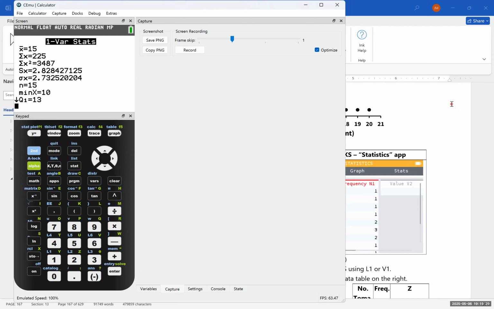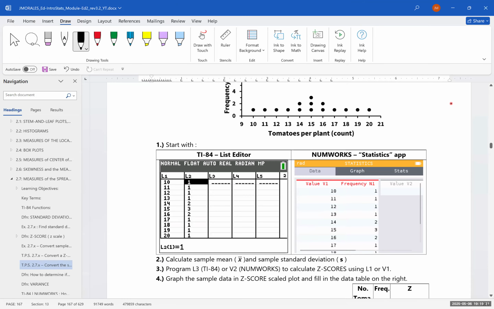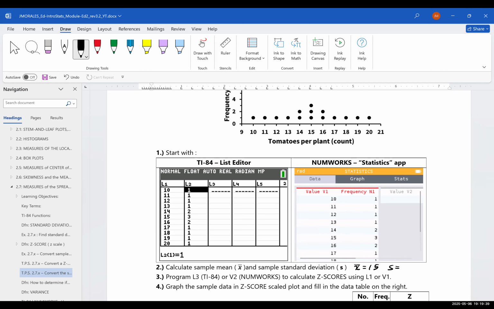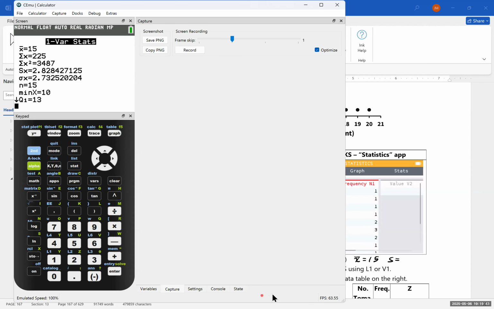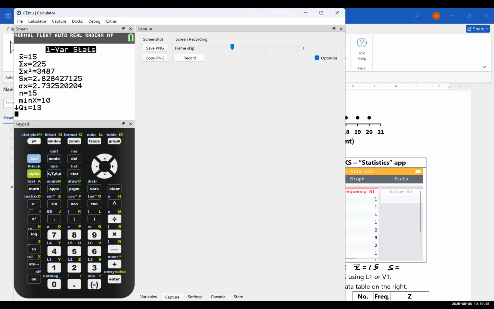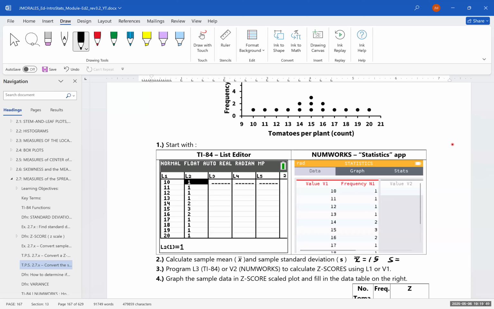But let's go ahead and write that down. So x bar is 15 and the sample standard deviation is 2.8 and some change. So 2.8, and it just keeps going.